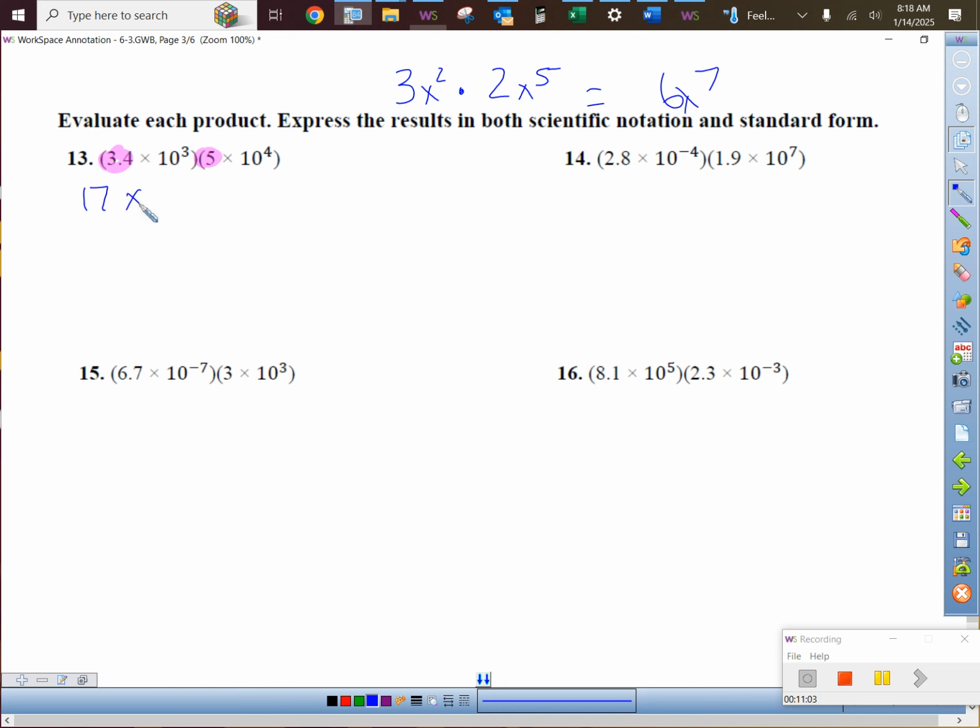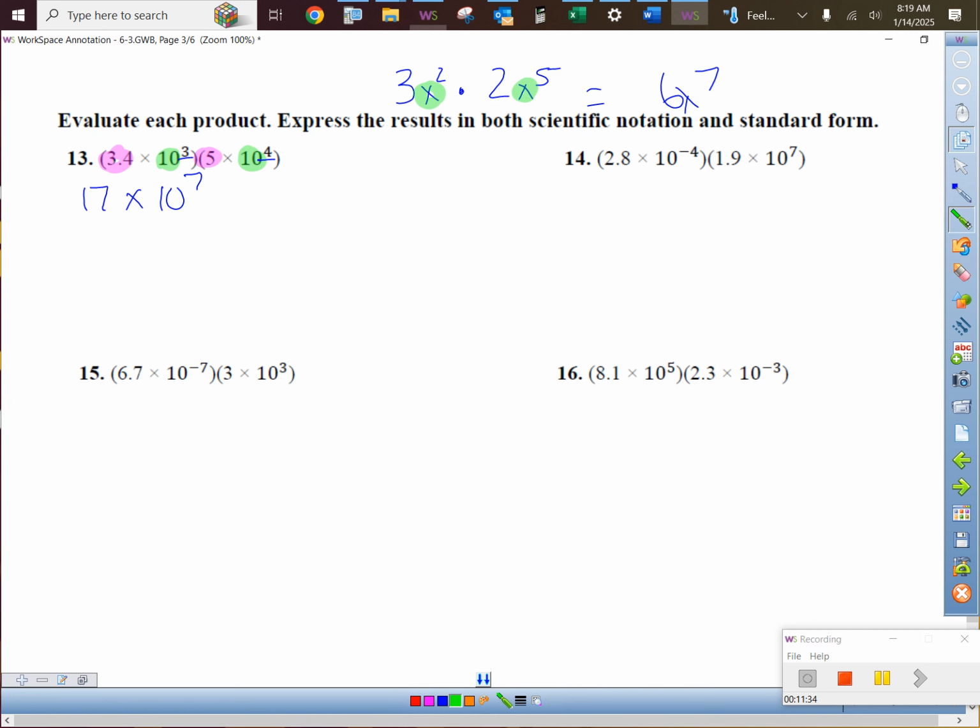Then that would be times 10 to the, aren't both of these guys with base 10? You know, just like both of these guys were with base x, right? If they're both base 10, I can add those exponents together. And last I checked, 3 plus 4 is 7. Are we cool with me getting times 10 to the 7th? That is almost correct. Why is that not in scientific notation properly? Close, but no cigar. Tell your neighbor why not.